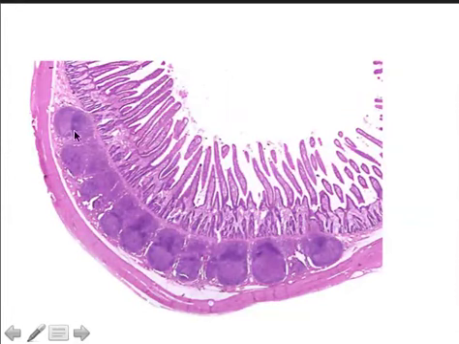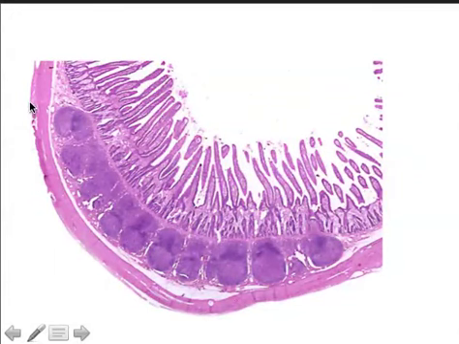Again, you've got a lot of Peyer's patches in the ileum because you've got significant numbers of bacteria in the food. Even though it's passed through the stomach, they're still in there and they present a danger. And these guys are on the defensive, guarding you against potential invasion and disease. And if you look here at the outermost layer, you can see the muscularis externa. You can see the inner circular layer, and you can see the outer longitudinal layer if you really close in on the slide very closely.